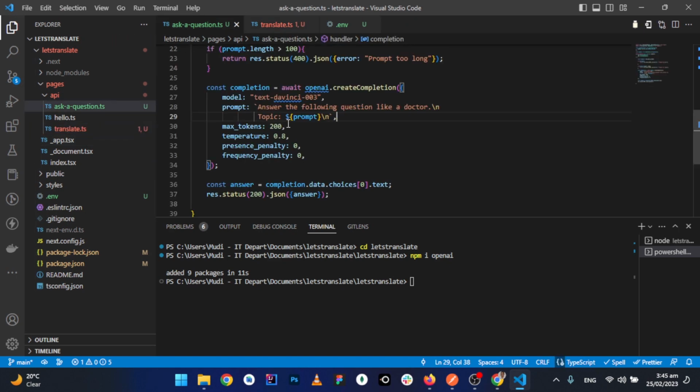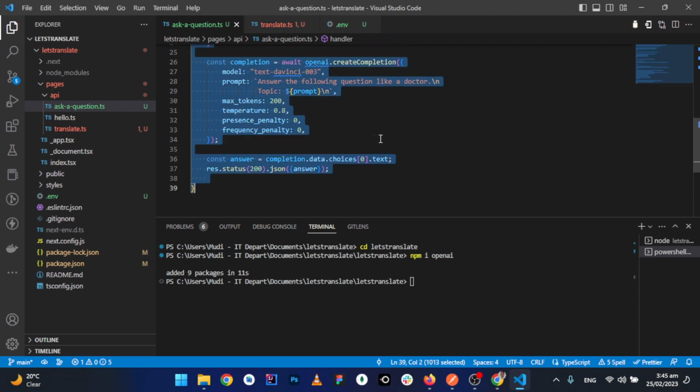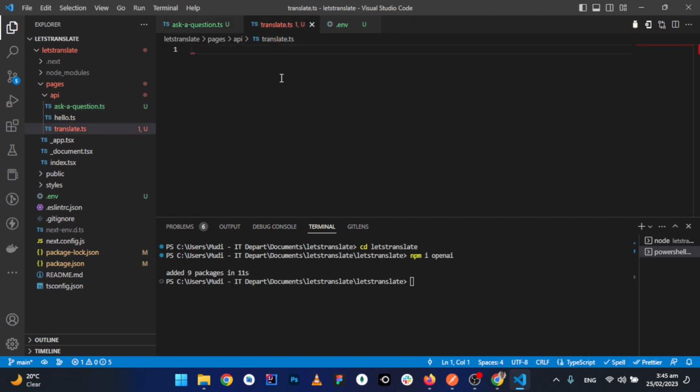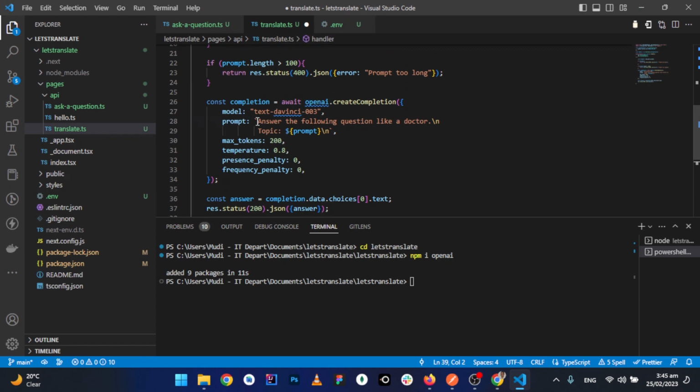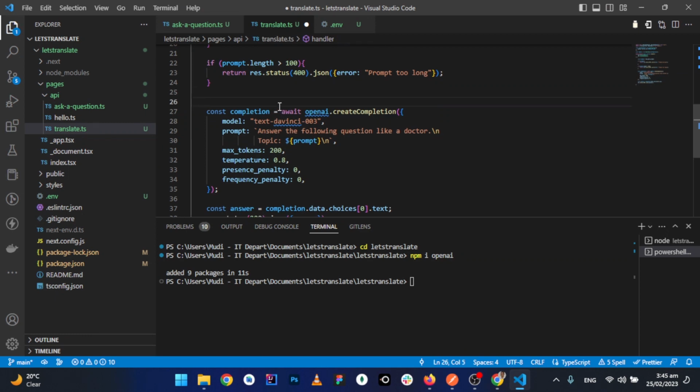Now we're going to use pretty much the same code, so I'm just going to copy this code and paste it in translate. What we're going to play around with is the prompt, and we'll also create a new constant here. So we say const, open your curly bracket there, query, and just create two new variables there.